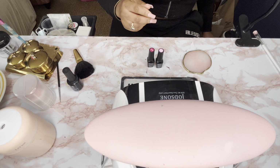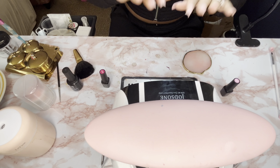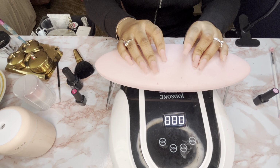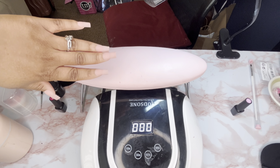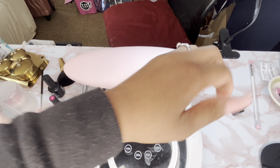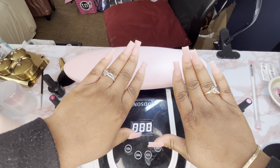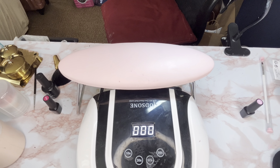Very excited. You guys will see me do this look, but not see a whole bunch of it. As you can see, I already have my base on. As you can see, they are looking good. They look good. I'm gonna zoom you guys in just a tad bit.